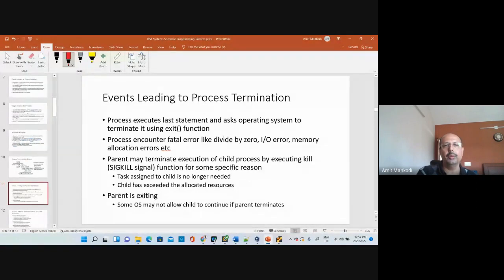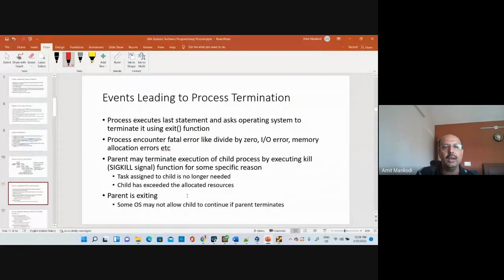You may also get a fatal error and the process may exit, right? Either a divide by zero error, IO error, memory allocation error, and so on. Like I said, the parent process can kill the child process if the parent process does not want the child process to continue. In most operating systems, the parent process and child process are considered two separate processes, and they are allowed to continue concurrently, which means that if the parent finishes first, the child is allowed to continue.